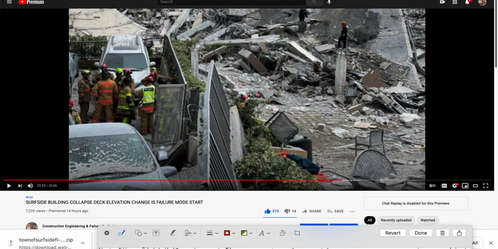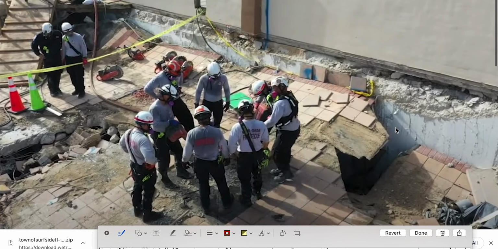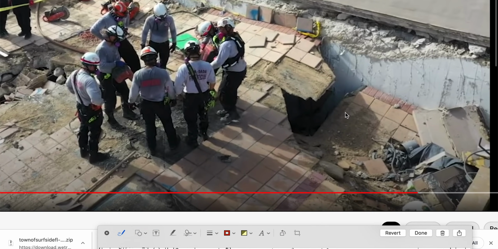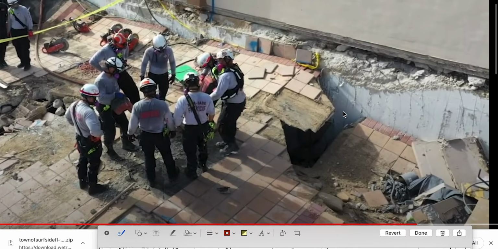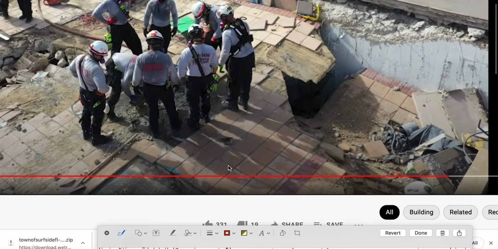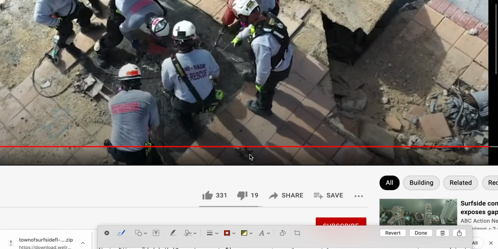So now you see the columns. Why are the columns placed there? Now we have these guys. We see that area there. We see rebar in this back wall. We see the deflection in that deck. We see this looks like a rag or something. It drives me crazy. This is that thing that keeps reappearing, right there.